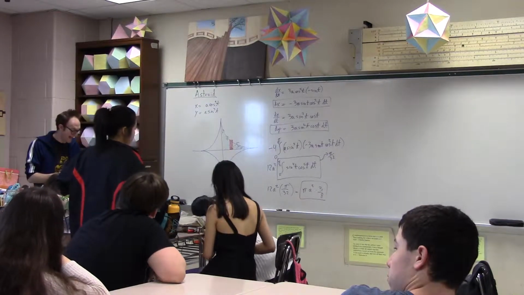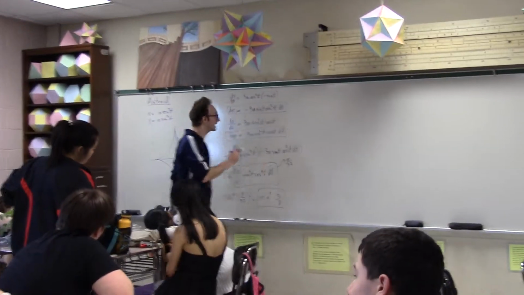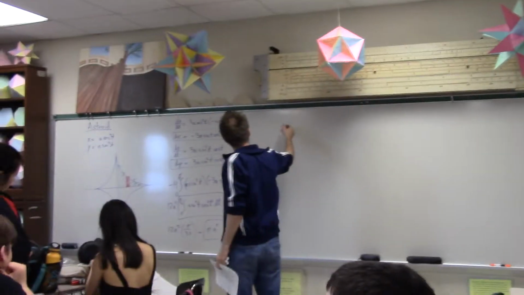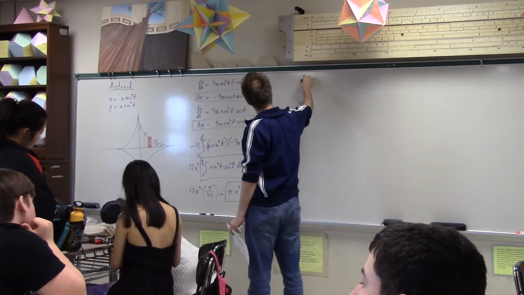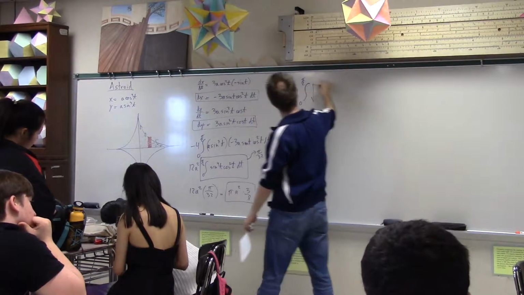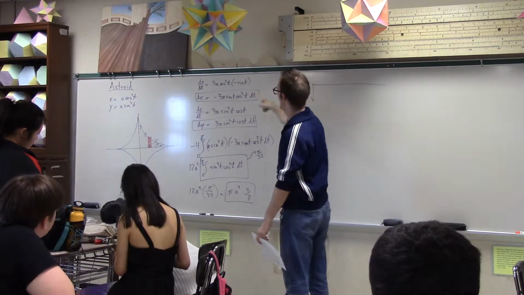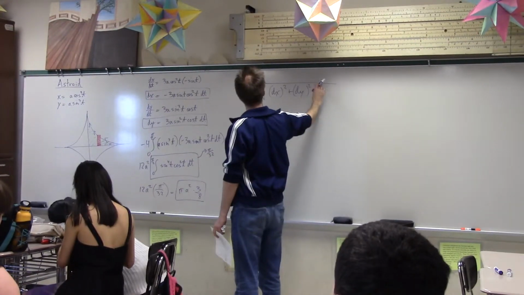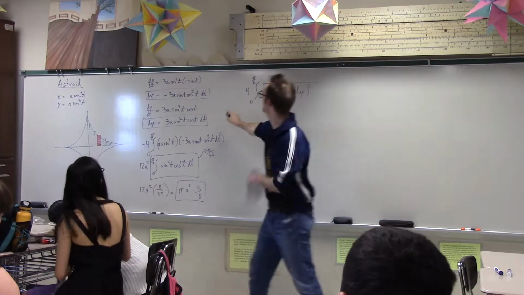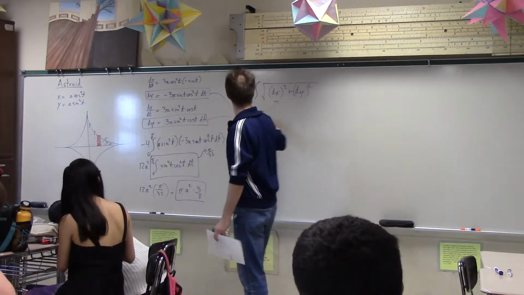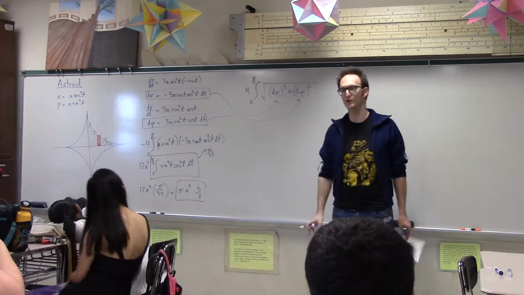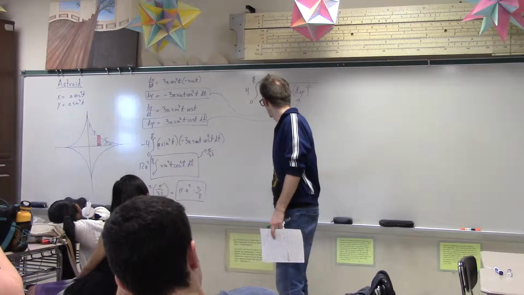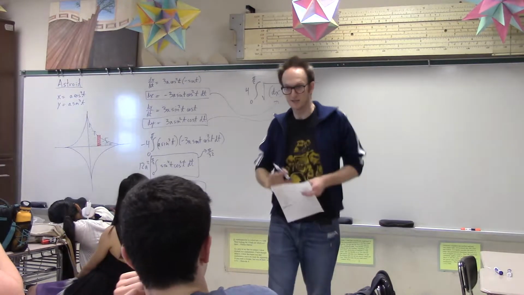Yeah. Okay, and then the last thing is, what is the arc length of the asteroid? How do we do that one? We're going to take the integral from 0 to pi over 2, times 4, of the square root of dx squared plus dy squared. And if you sub in dx and dy, you get a big old integral. You want to know the answer? It is 6a.